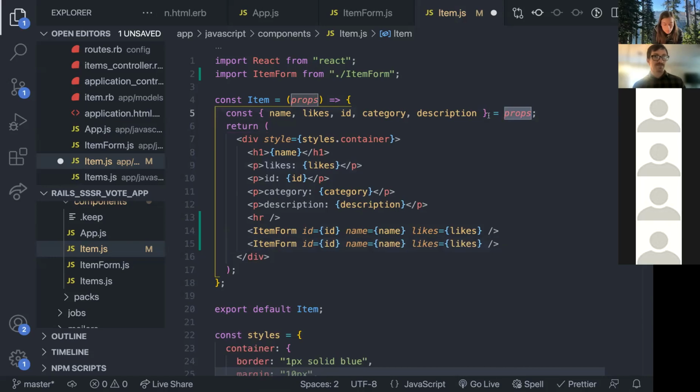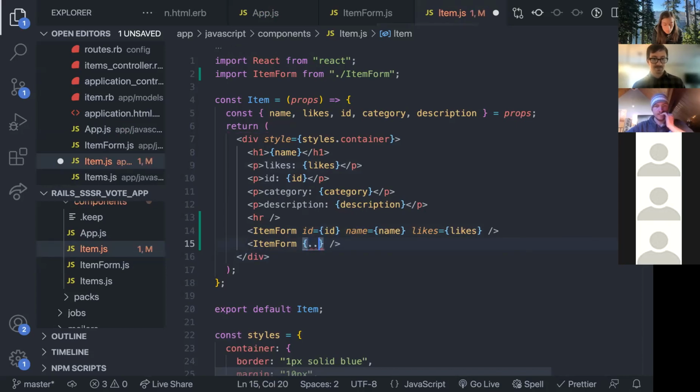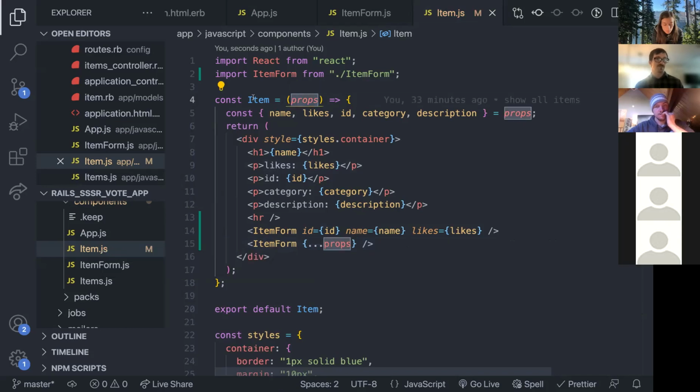But remember, props is just this object. I could also do it like this. Because props is actually for my item. I'm just passing down name, likes, ID, categories, descriptions. So either one of these would work. This one's just a little cleaner.